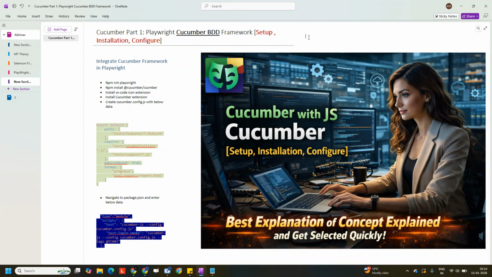Once you get selected in an organization, or even if you are working in an organization, you know how important the framework is, because we do not automate 5 to 10 test cases. We automate more than 1,000 test cases, 2,000, 3,000, right? So maintainability should be taken care of, reusability should be taken care of, the components should be created in such a way that they can be reused in every page or in every class at any point in time, right? So all of these things will be taken care of. It's going to be a big topic, but I'll try to cover it in such a way that you'll love it. You'll try to understand the way I am going to tell you guys, right?